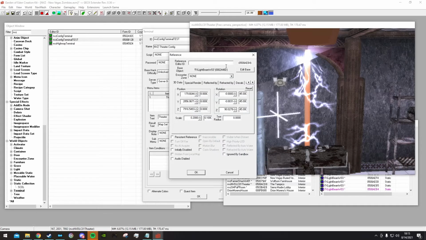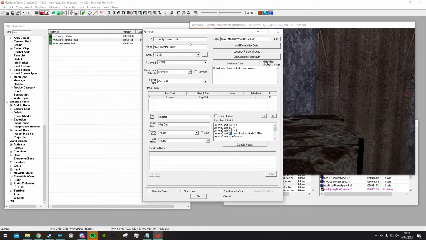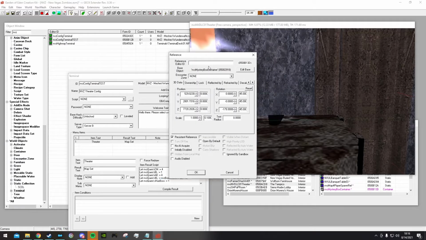Now what you need to do is you need to give it a reference. Make sure you click on the box. Do not click on the light or the lightning or any of that. And then you're going to want to select that because we want to keep a standard naming sequence. And you're going to give it the number for the map after the M. You're going to want to give it just the number 1 if it's the first box location. If it's the second box, give it 2, 3, 4. Basically just determining on where it is in the map, you give it a number like that.